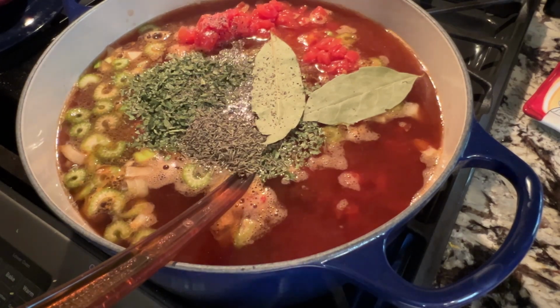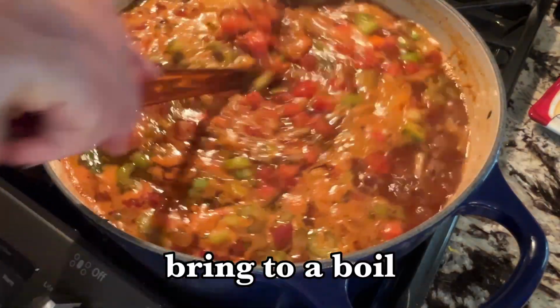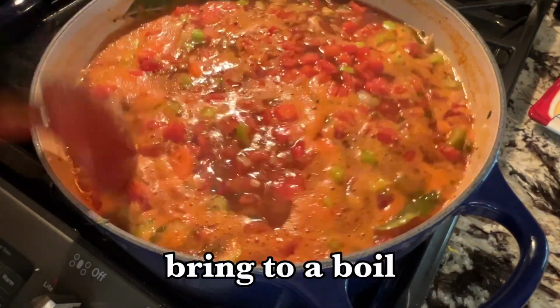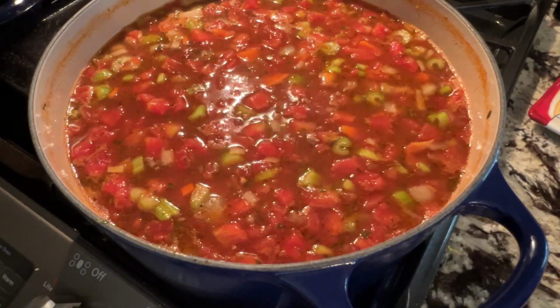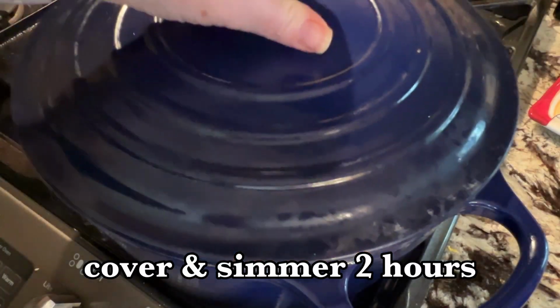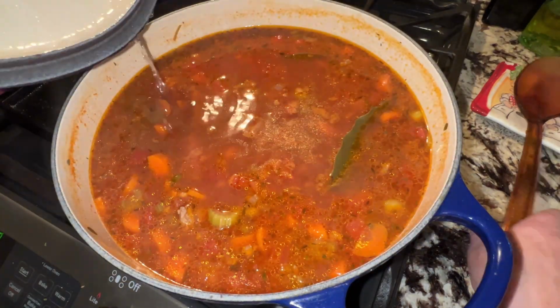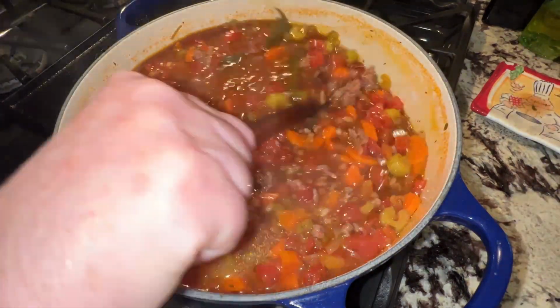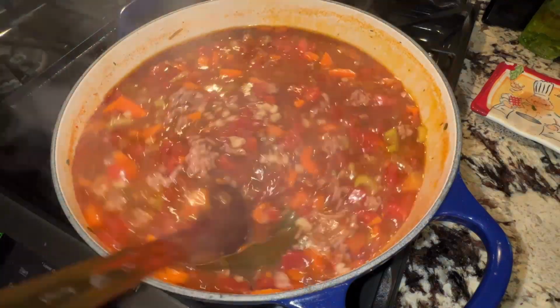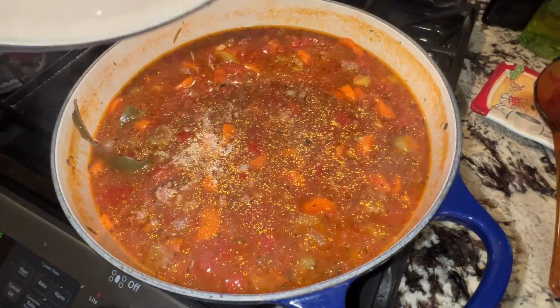Give this a stir, and we're going to heat this until it comes to a boil. Once you're there, lower the heat, cover the pot, and let this simmer for 2 hours to really develop the flavors and to cook that barley. Every once in a while you'll want to go over and check on the soup and give it a stir just to make sure things are cooking along the way it should.